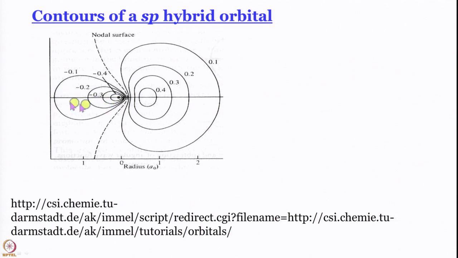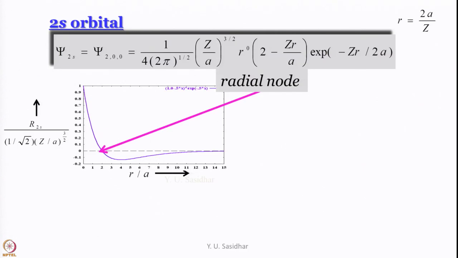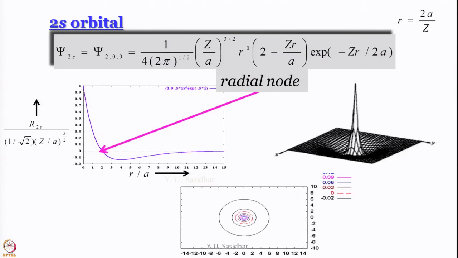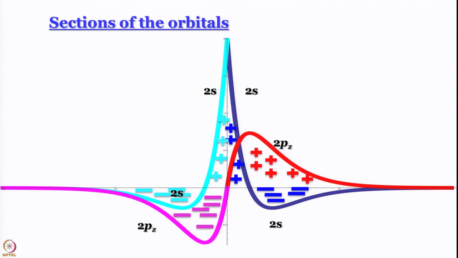And in the minor lobe, here I have shown the minor lobe to have a negative sign of the function. Here also, see, it is minus 0.1 outside, minus 0.2, minus 0.3, minus 0.4 in the middle, right. So, again it builds up on the other side, and the nucleus is engulfed by the minor lobe, and we talked about this. Then we said that if you look at the 3D shape of the 2s orbital and the 2p orbital, take sections, it becomes clear that in the immediate vicinity of the nucleus, it is the sign of the 2s orbital that takes precedence.